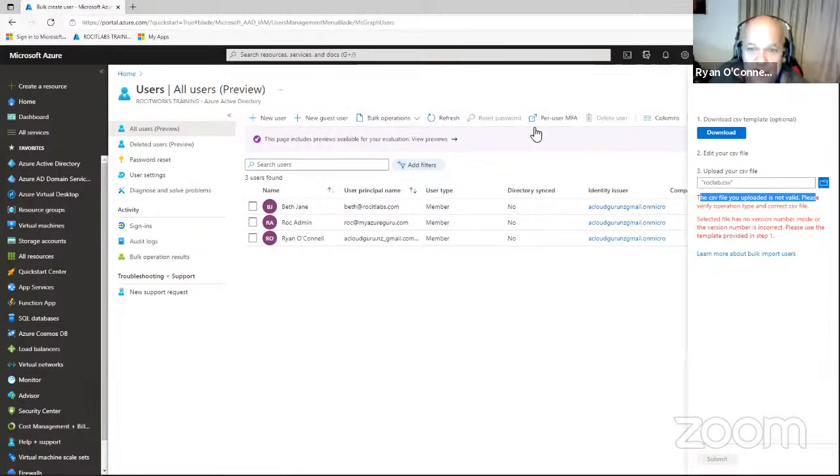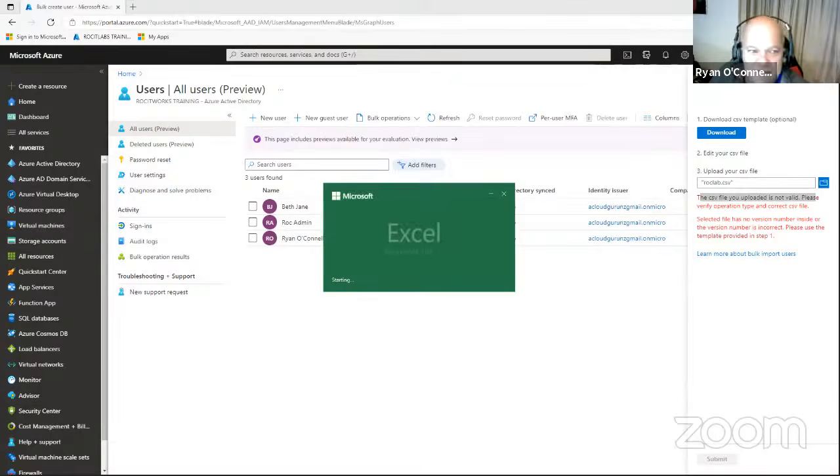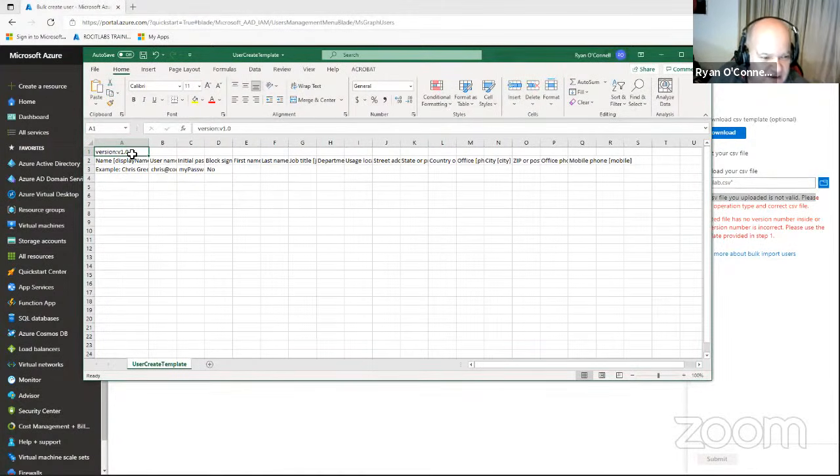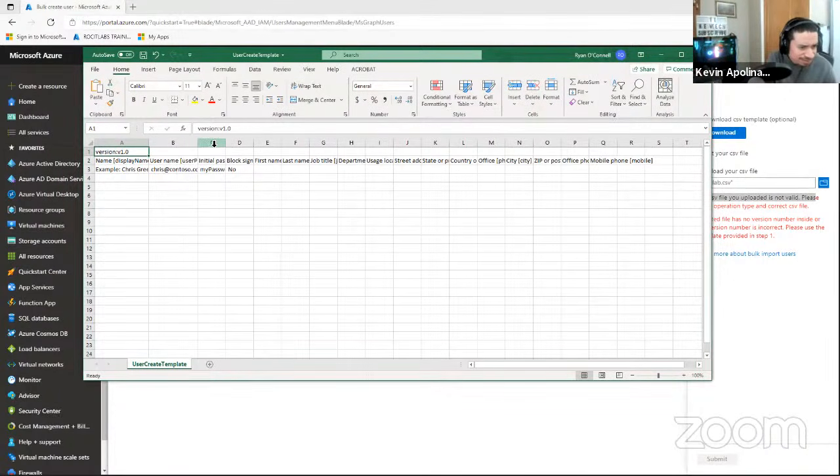You could just go and grab a thing. So let me tell you where that version number is. If I go to my downloads, and I'll just drag it over so that you can see, what we can do is we can do a little MacGyver trick to get it working. So I'm just going to open up this template. And this is where the issue is, guys. Can you see this version number? 1.0, I see it, yep. So that's what we probably need to do.